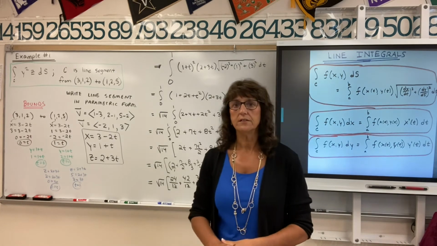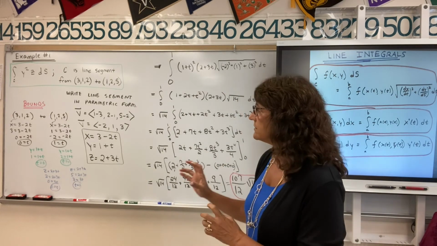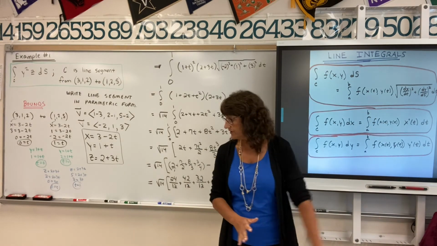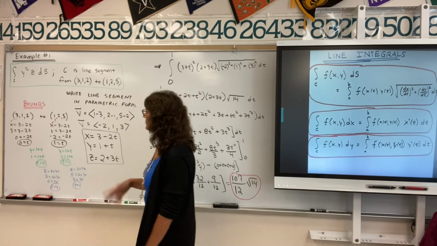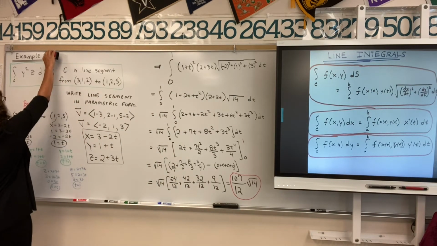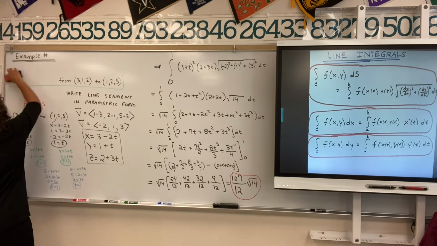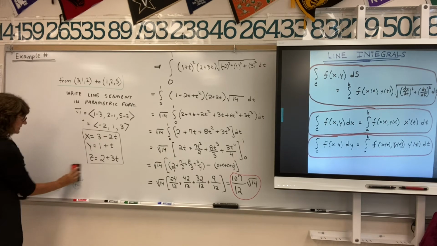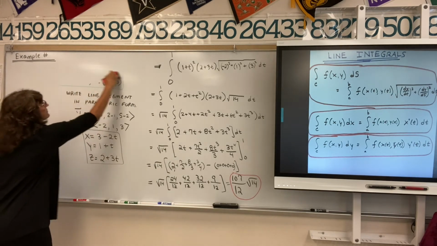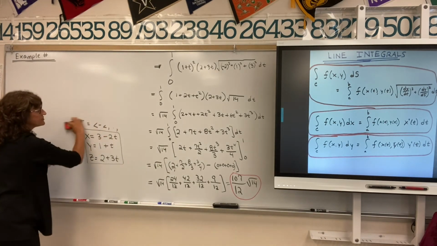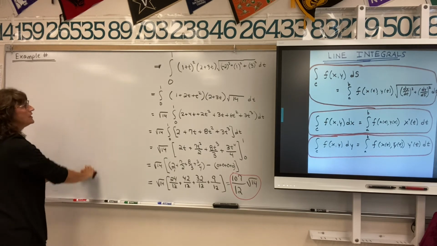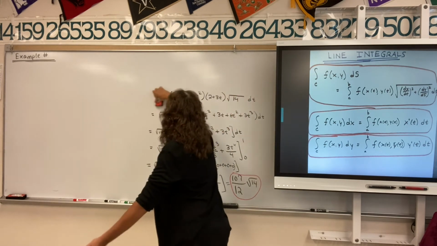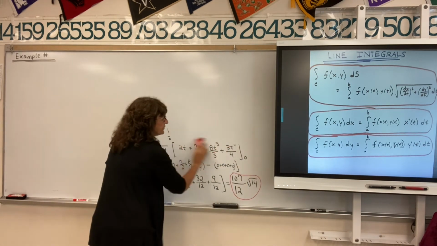Okay, let's take a look at one more example, a little bit similar, a little bit different, so we can utilize the concept in the other two formulas here. So I'm going to erase, and we're going to take a look at example number 2. It's going to have the same structure as this, but instead of having the arc length involved here, we're going to have the differentials.